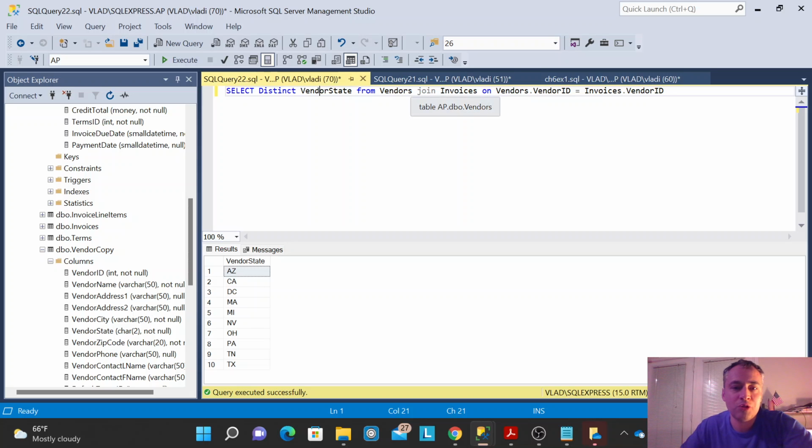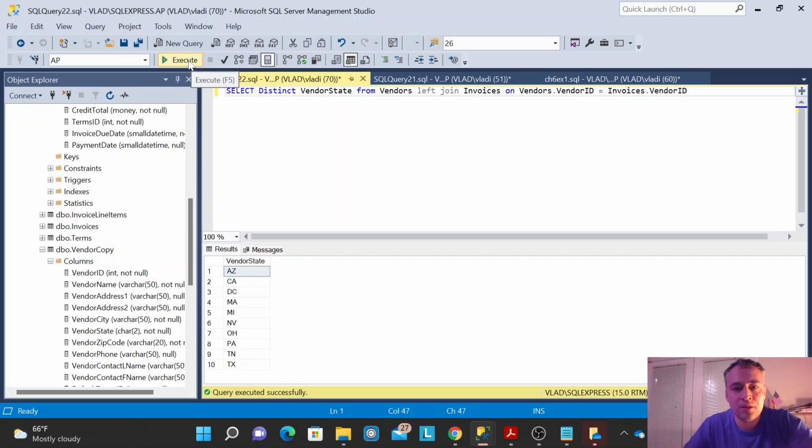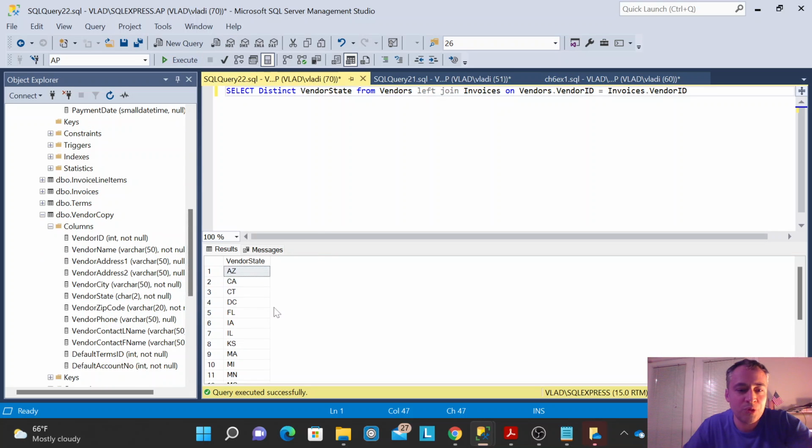And maybe we want to quickly have a look and see if there are other states. So right now we have 10 states. How about we do left join instead and see if there are some states for which vendors are not listed in invoices. So let's run, and we have a lot more of such states actually.